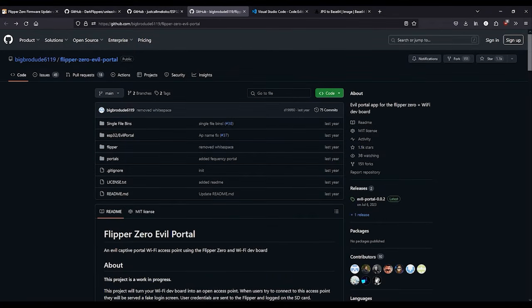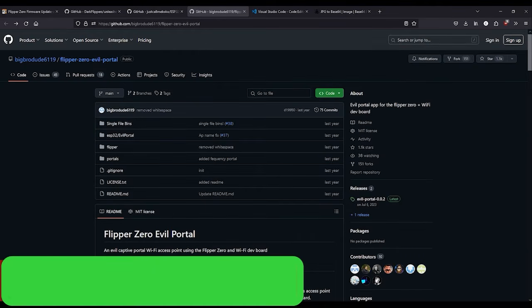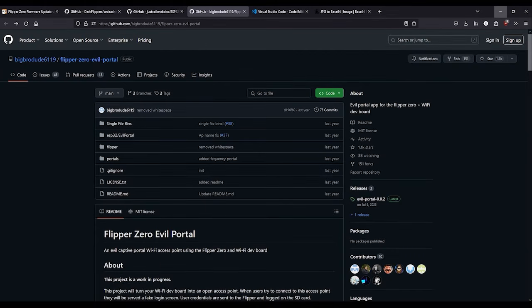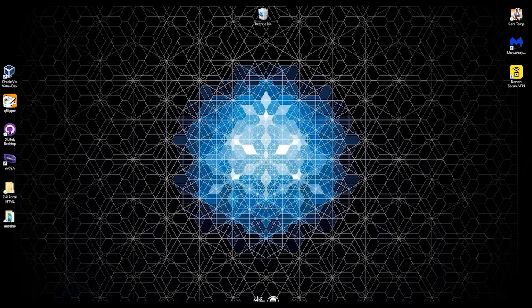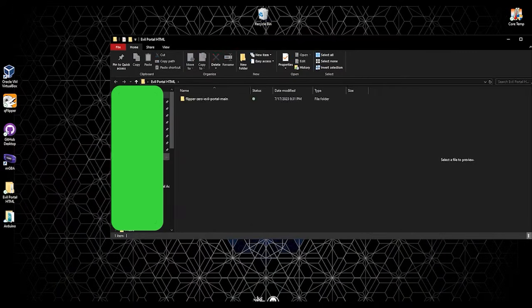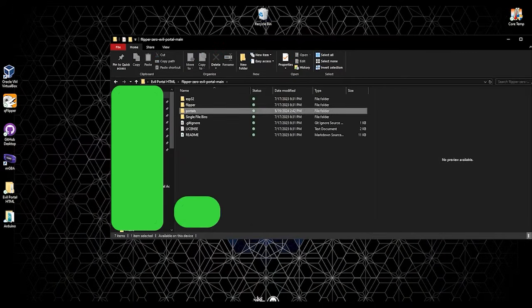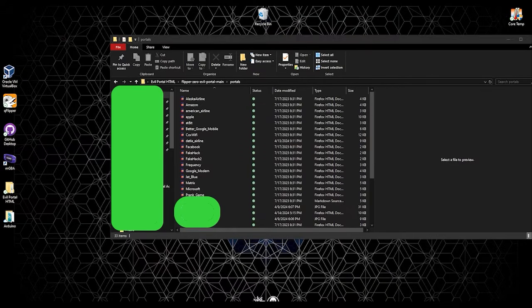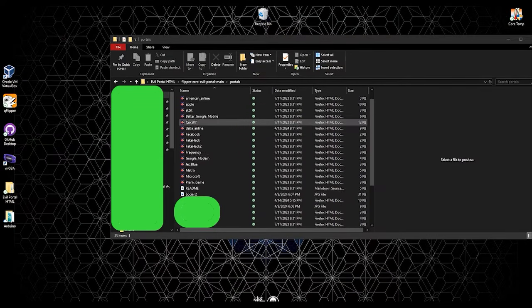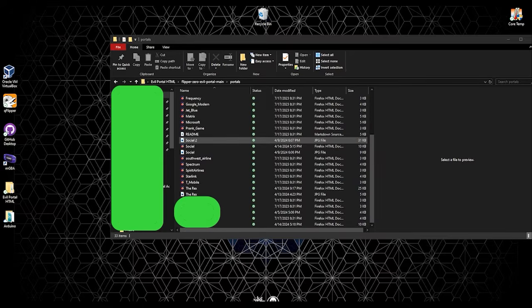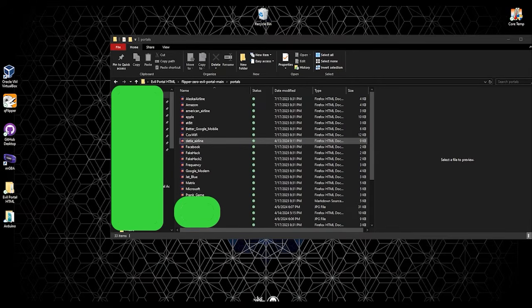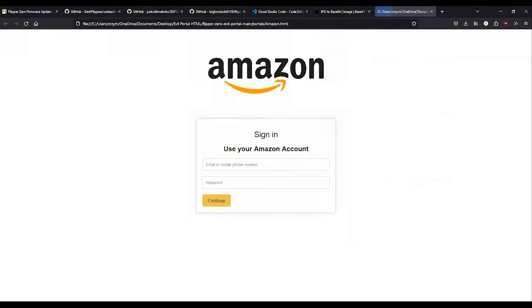So, as you can see, the repo has a bunch of these pre-made portals that we can load up on the Flipper with a couple of clicks and set up with minimal effort, which I find to be incredible. What a time to be alive. However, we do need something more custom for our application. What I'm doing in this specific training is I want to use the company's logo and set up an evil portal that mimics their internal WAN. So this way the network will have the same name as their current one and have a really legitimate looking sign-in page.